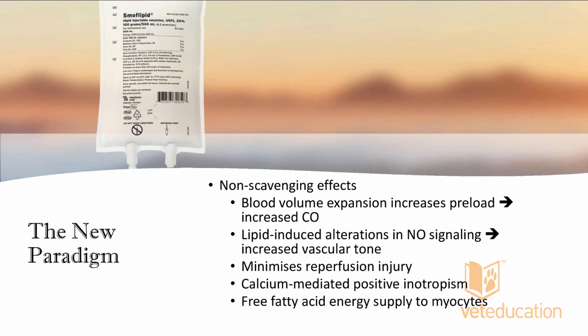We can also get lipid-induced alterations in nitric oxide signaling, which can increase vascular tone. So this is particularly of importance in medications that cause hypotension, for example. Intravenous lipid may minimize reperfusion injury. The exact mechanisms of that are not entirely clear, but it does seem to reduce oxidation of cell membranes. There's also a calcium-mediated positive inotropism that occurs due to the uptake of lipid into cardiac myocytes.